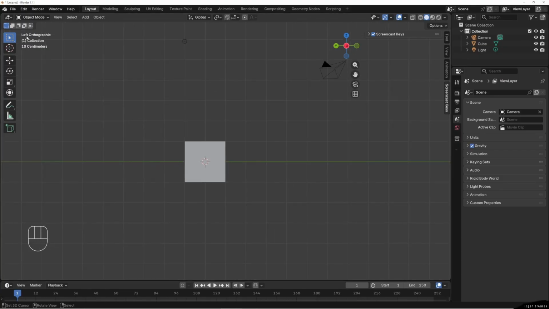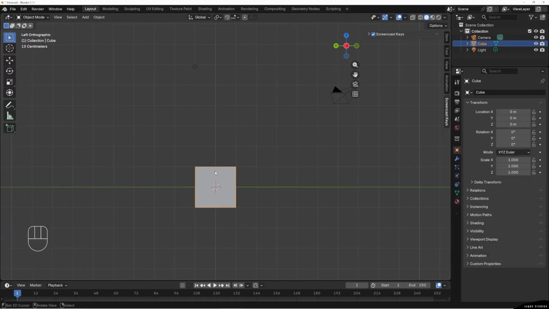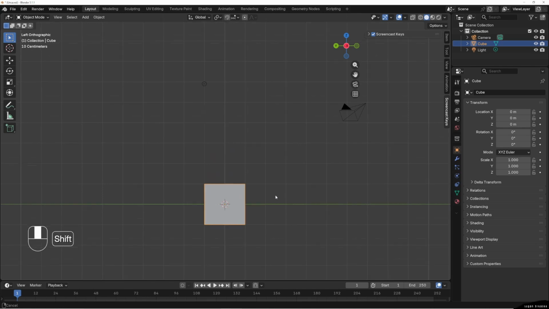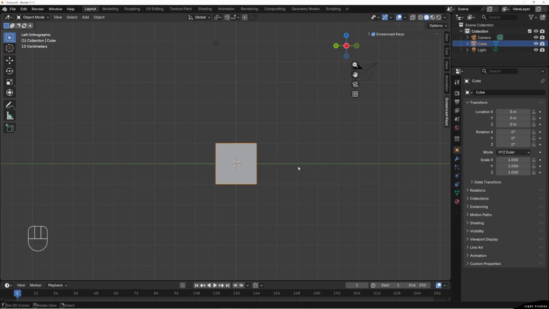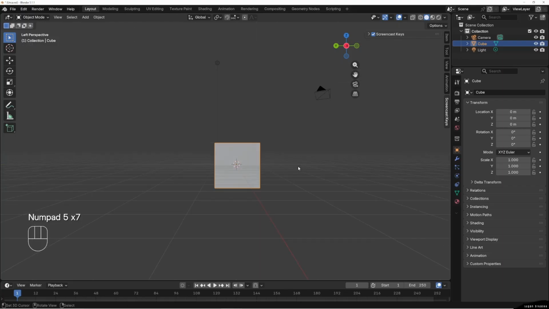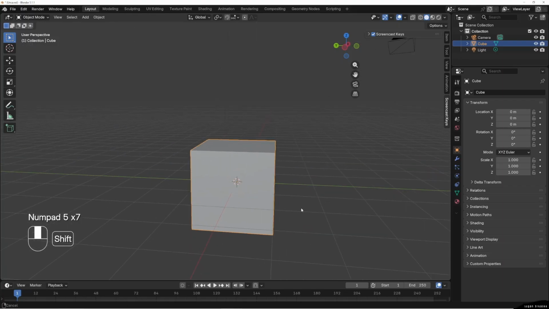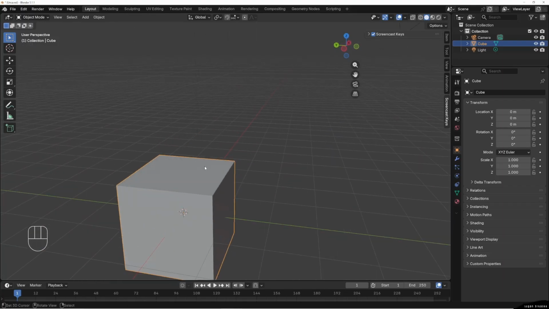And you can see it says orthographic, and everything right now lines up. So orthographic view is different than perspective. If I hit 5 on the number pad, you can see things change. This is perspective view, where all the lines are acting like they would if you were looking through a camera.